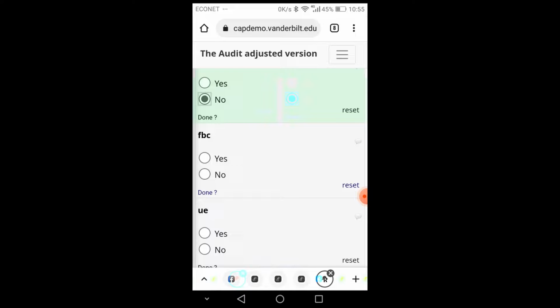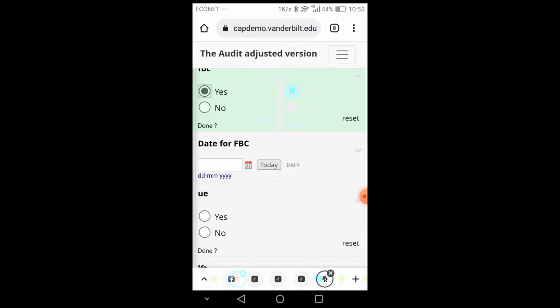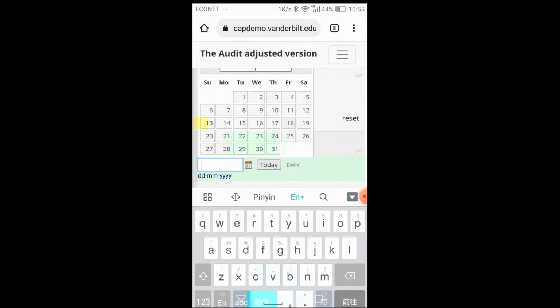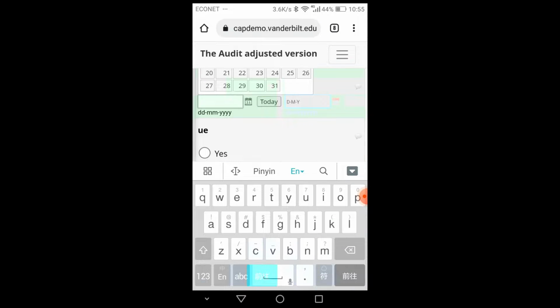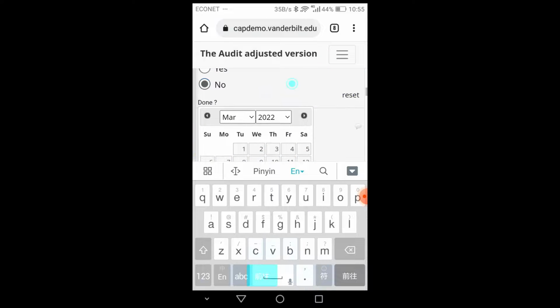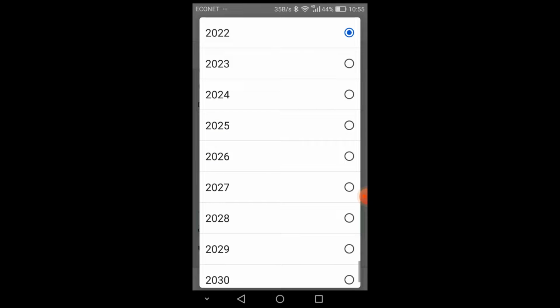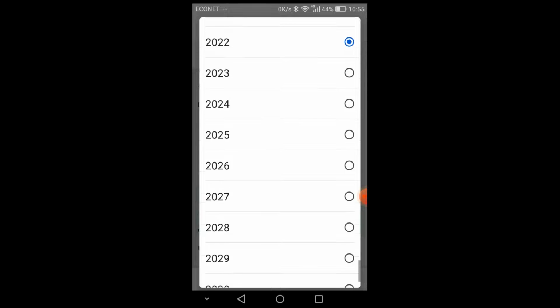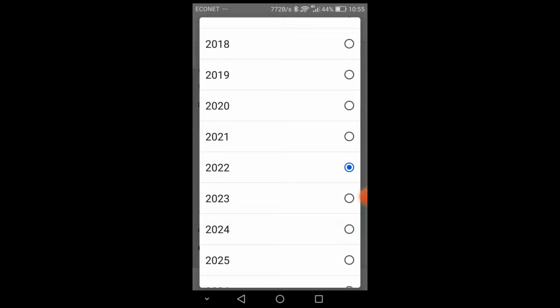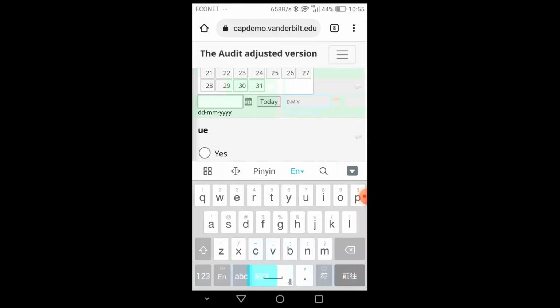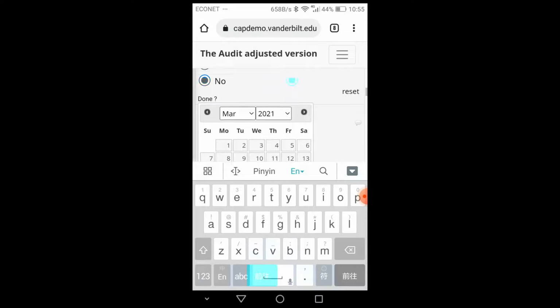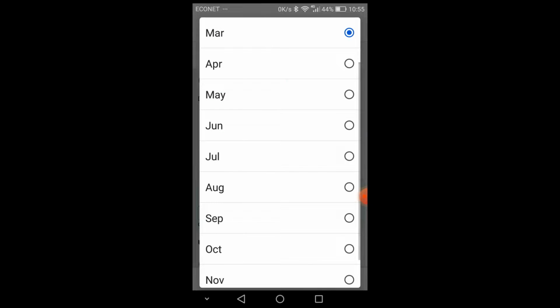For this patient, we can see that the FBC was done. So we say yes, it has been done. Then the question for the date on which it was done will come out, and then we'll say what was the date. It was in 2021, July 2021, on the month July 2021.